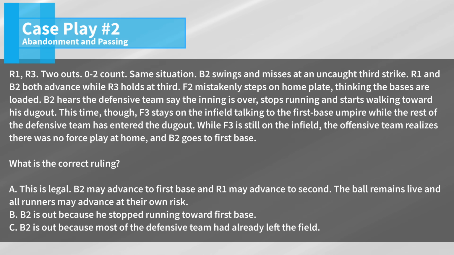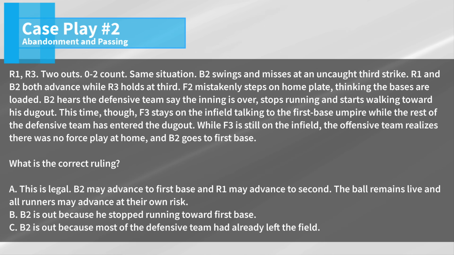This time, though, F3 stays on the infield, talking to the first base umpire while the rest of the defensive team has entered the dugout. While F3 is still on the infield, the offensive team realizes there was no force play at home, and B2 goes to first base. What is the correct ruling?